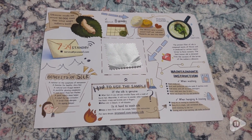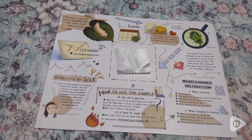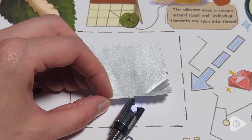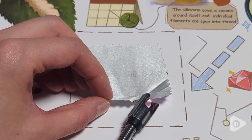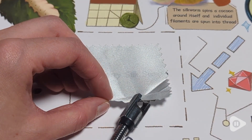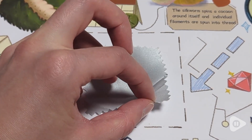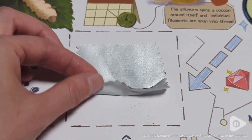If you burn silk it turns to ash and has a super strong smell of burnt hair. Doing the test, it went to ash and it definitely smelled like burnt hair. So you are getting genuine silk pillowcases at such a great price that are going to be just wonderful for your hair and skin. But that's just my point of view.